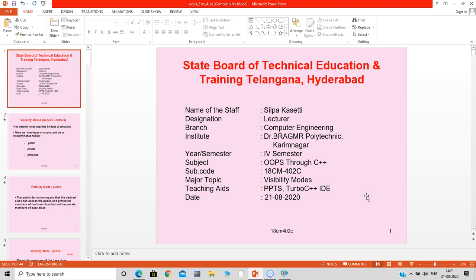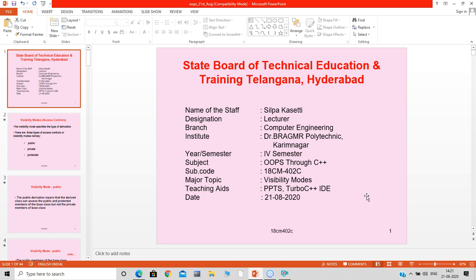What are the different types of visibility modes or access controls? In that we have discussed what is public derivation, that is, in inheritance the definition of inheritance is creating a new class from an existing class.